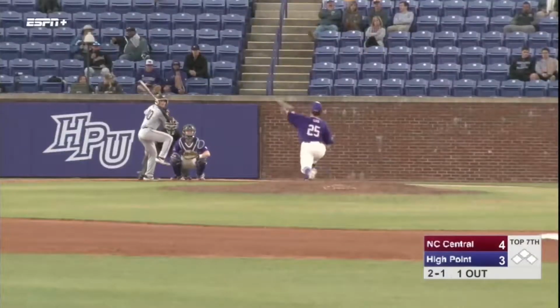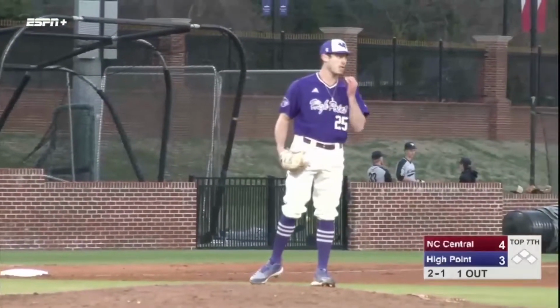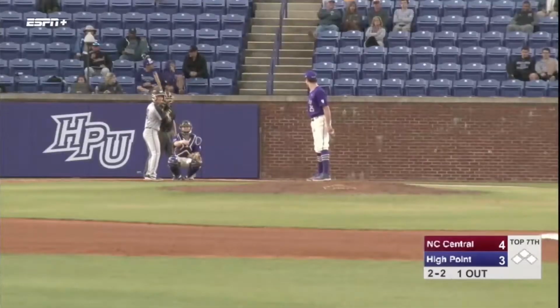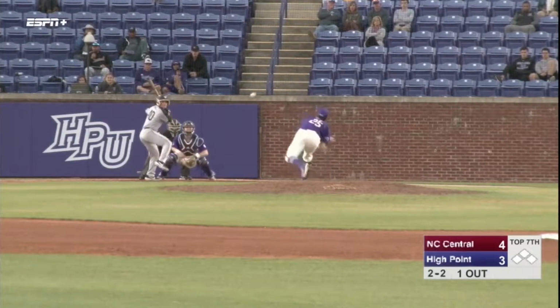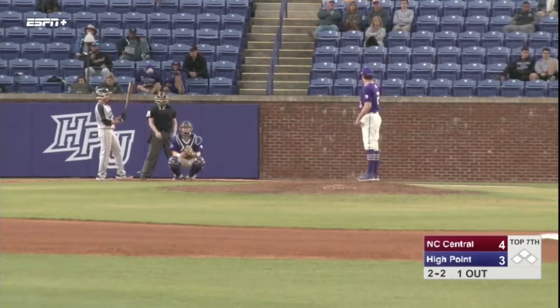On deck is Carter Williams. So once this at bat is over, back to the top of the lineup we go as the next pitch is fouled away. Fouls it off behind the plate, count even. So for North Carolina Central, trying to get something going in this inning, but with the catcher Fishville already going down on one pitch, and now Hernandez down in the count as that one is low at the knees. Good take, and the count full.